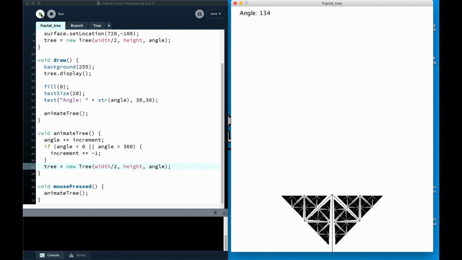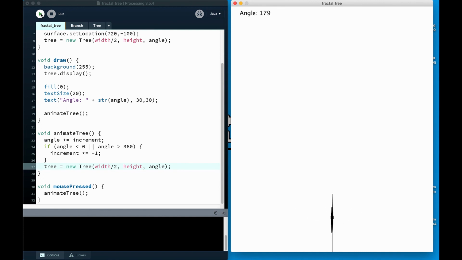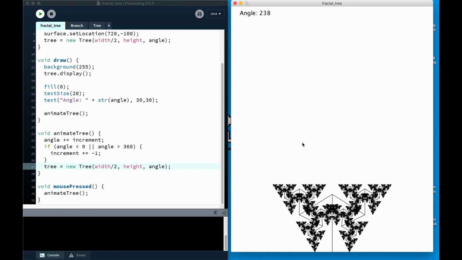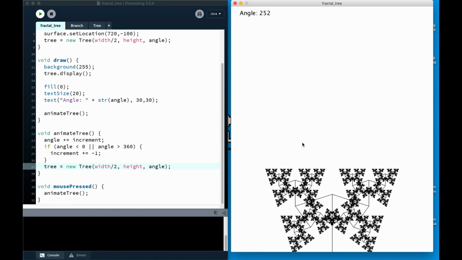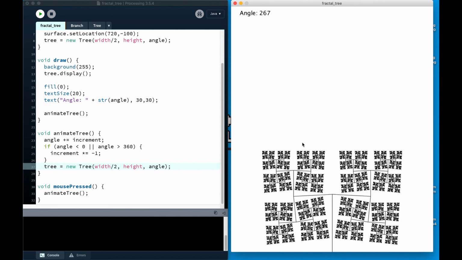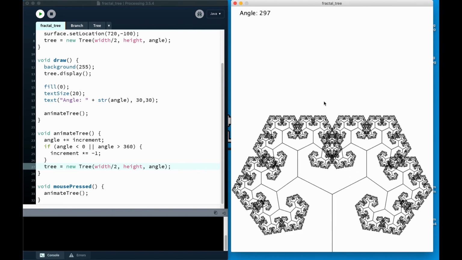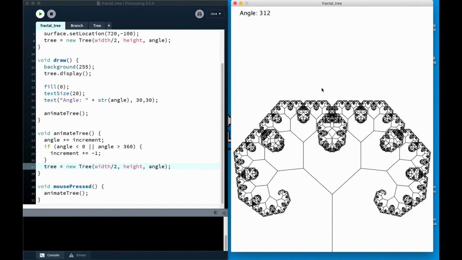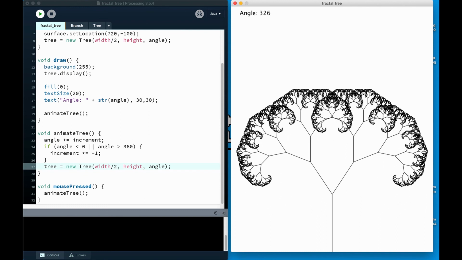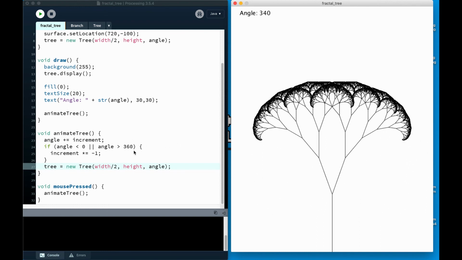Kind of folding up on itself and then kind of blooming out of the other side, I guess, in a second. Now, it is running fairly slowly. It's having to make all of these branches again and again and again. It's not a very efficient way to do this. I could probably make the tree once and then start editing the actual rotation of the branches and be a lot cleverer about it. But as a kind of quick hack, this works quite nicely, and it gets us to see these different types of tree that we can produce.